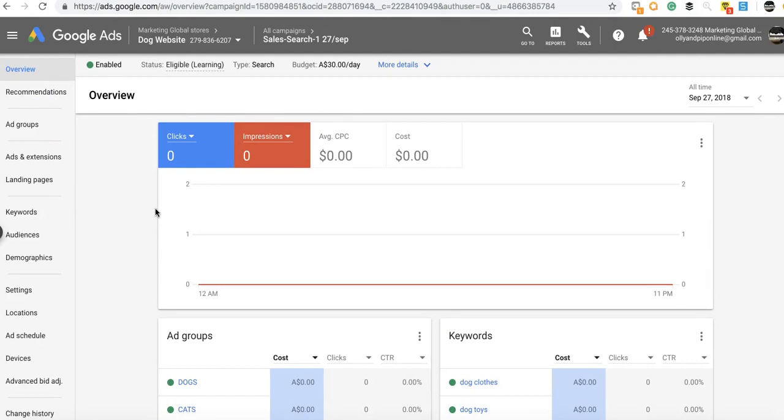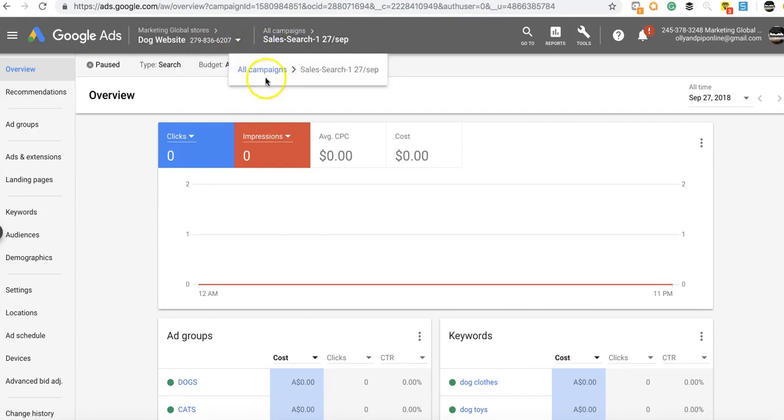If you want to stop your campaign at any stage because you think, look, I'm not getting sales from this, remember, don't just run it for a day and say I didn't get a sale, I just wasted $30. You want to run it for at least 7 days to get the data to see what's happening. Second of all, if you do want to drop your campaign at any stage, where it says enable, come down here and press pause.